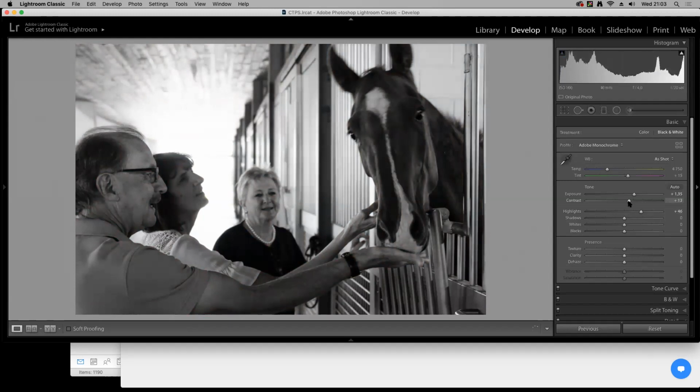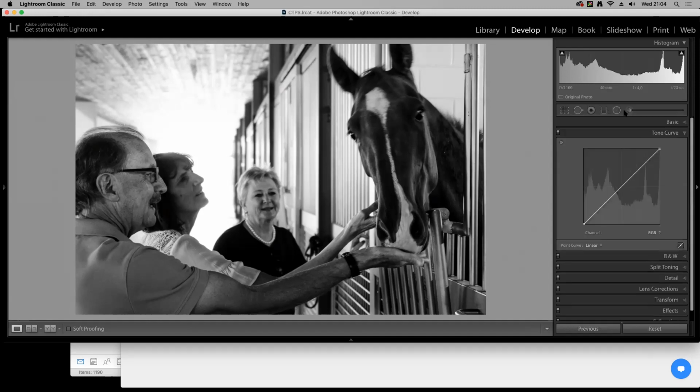I'm going to keep doing a lot of adjustments that allow me to increase the contrast of the image. So you'll see all of my basic adjustments here. I've increased the contrast, I've increased the highlight brightness, I've darkened the blacks, and all of those are contributing to a more contrasty, more punchy image. Because of the extra contrast, the flow of the line of the arms leading up into the horse's face becomes accentuated quite nicely. To accentuate that even further, I am going to push the curve up a little bit.